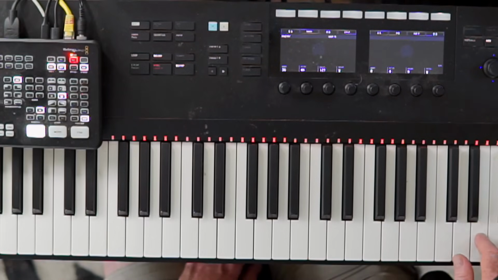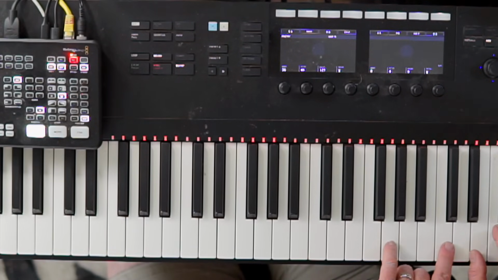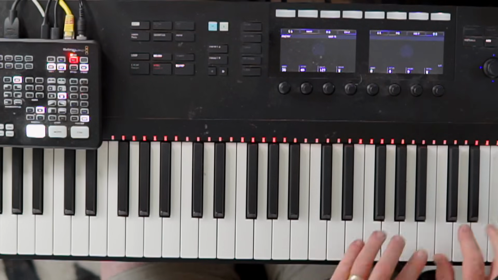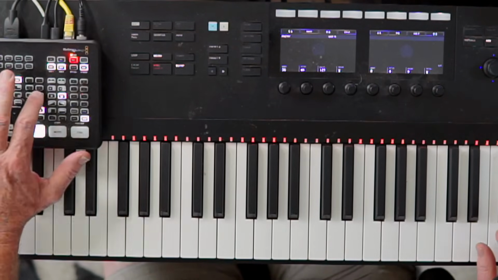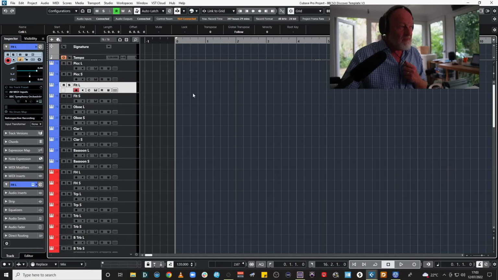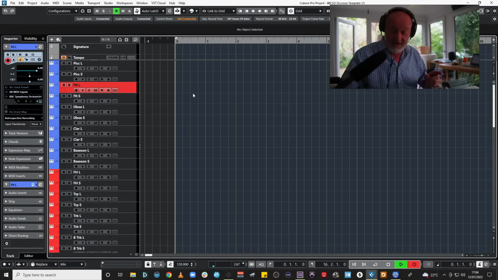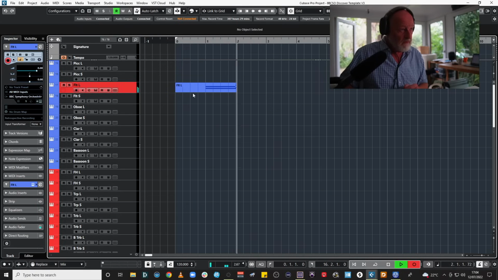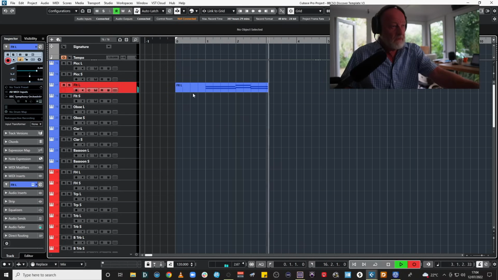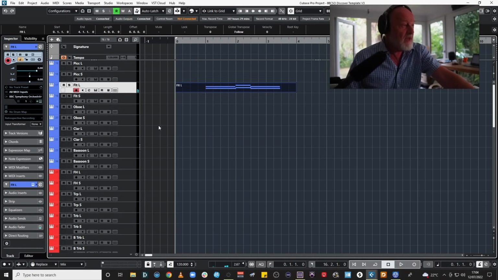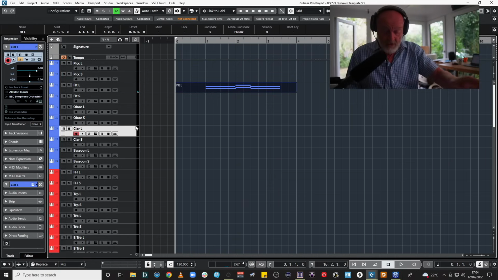So if you just had, I'll show you, okay, let me demonstrate. So we'll have a chord where we're going to have the flutes up there and then the clarinets down there. So we're going to have flutes on the top, clarinets underneath, and I'll show you why there's a better way of doing it in a second. Okay, now let's add the clarinets underneath.